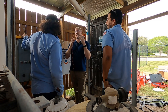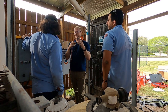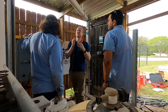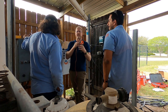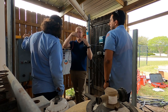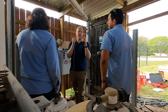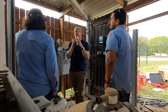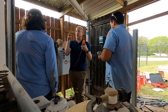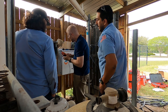Instead of being 180 degrees out of phase, or 120 degrees, or is it... You're 60 degrees out of phase instead of 90 degrees out of phase. I was trying to remember. Yeah. So the power waves, instead of the lines being 90 degrees out of phase, they are 60 degrees out of phase, which means you get 208 volts between any two wires. But when all three of them are hooked up, you have 230 volts. Okay.